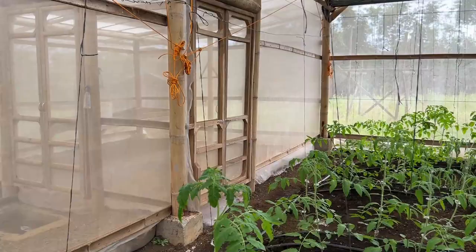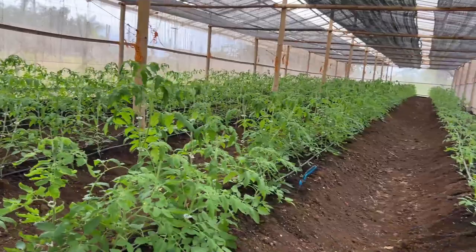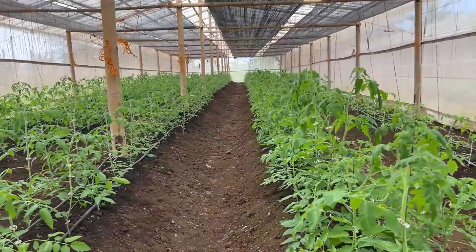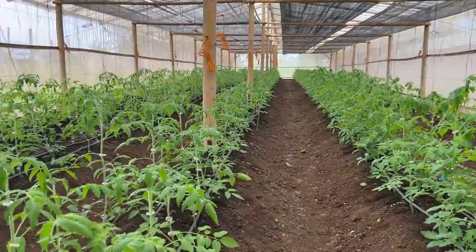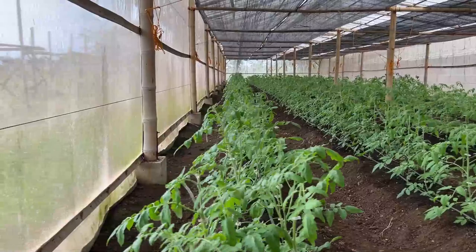That doesn't include the foot bath, gravel sort room — and that added an extra 10 square meters per room. We've planted these houses a couple of times now and decided that five one-meter-wide beds with nice workable pathways seems to be the best. The plants get a lot of space, they seem to enjoy it, and it's much easier for us to work and trellis.